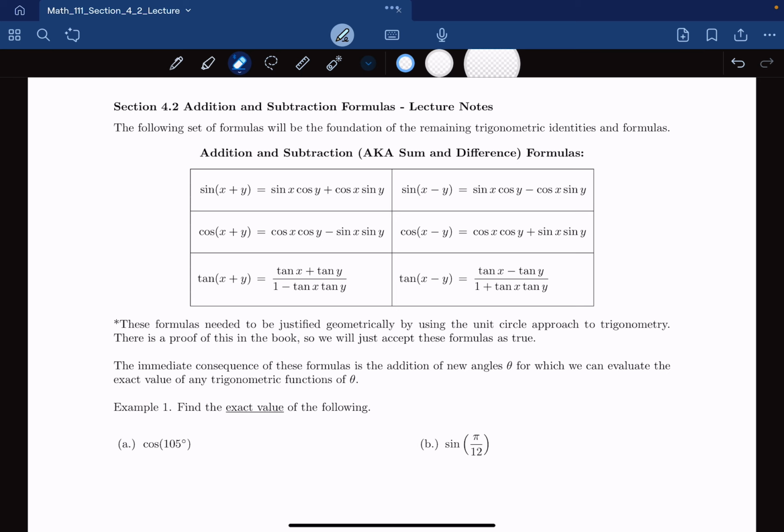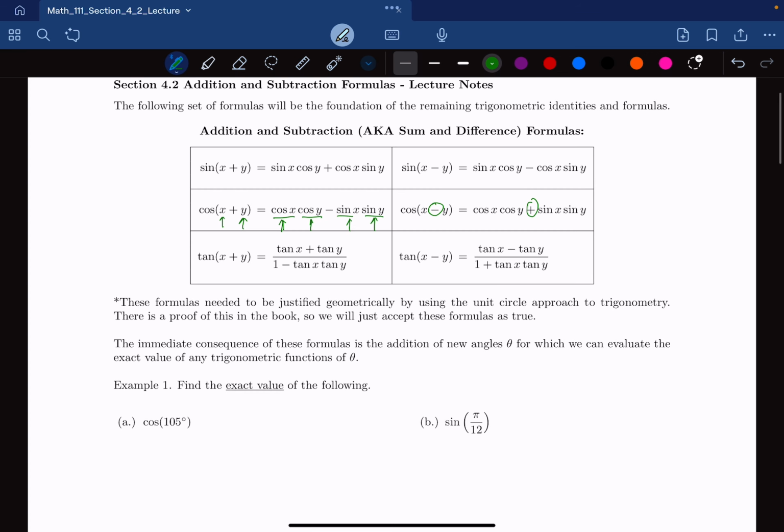On the other hand, for cosine, notice how it's always going to be cosine and cosine, and then sine and sine. This way guarantees that you don't have to worry about which one we choose as x and y, because they always show up in pairs anyways, for cosine and sine. The subtraction one is very similar, except, again, it changes sign from the inside to the outside. So inside is subtraction, the outside actually becomes addition. But then the terms are always cosine, cosine, sine, and sine.